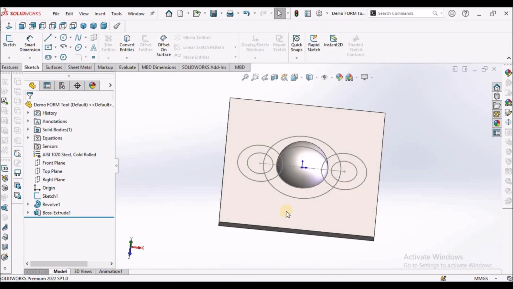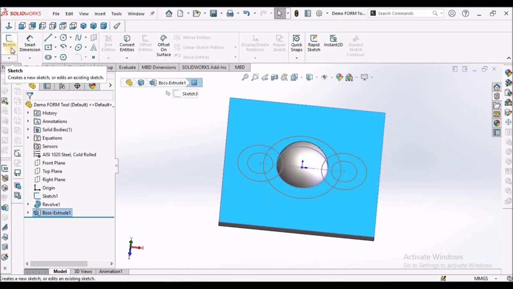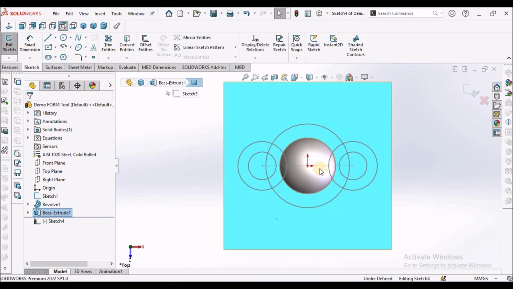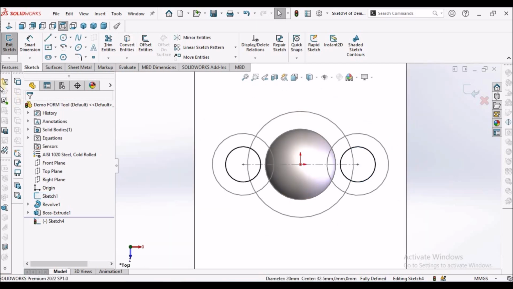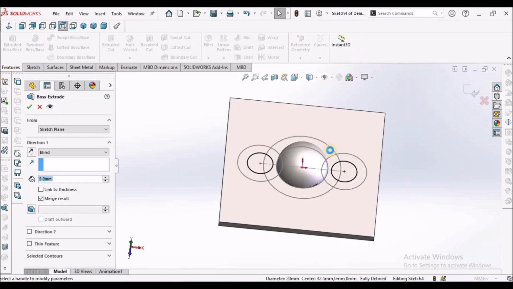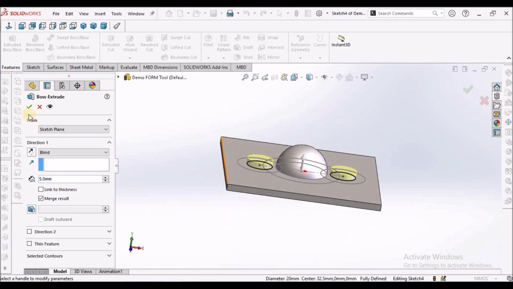Now select this top face, go to sketch, select this circle and convert entity, go to feature, extruded boss, take it as 5 mm.